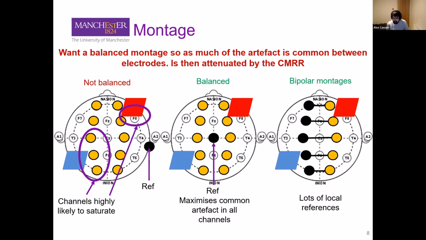And if you're really saturating, you move to bipolar chains. And I appreciate I've not drawn this as a chain. You probably would have it as a chain, but you can move to a bipolar montage. So you get two EEG electrodes very close together, and they'll see a very common artifact. A lot of that will be suppressed at the hardware acquisition stage.